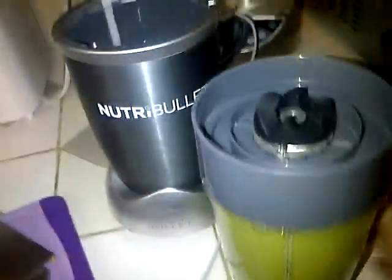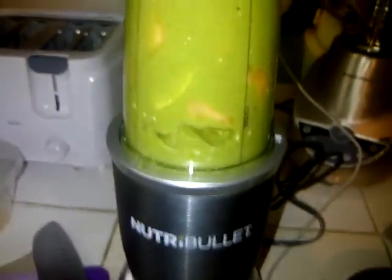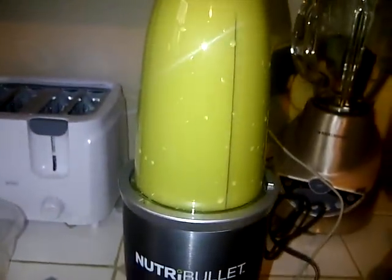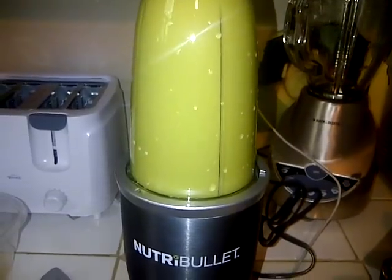Okay, I think it's all ground up, but I want to add more because I really want to get all this fruit in there. I'll be right back. Okay, I'm back, and I put the rest of the fruit in there, and I'm going to go ahead and do this again. You have to push it down and twist it so that it could lock in place. That's good. It looks very creamy and thick — that's what it says it's supposed to be.